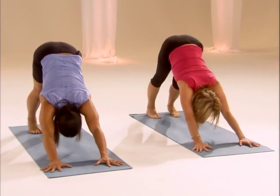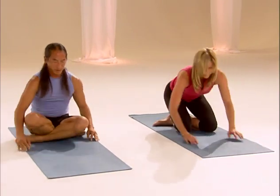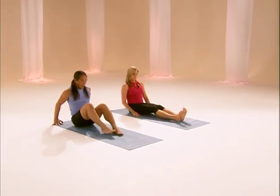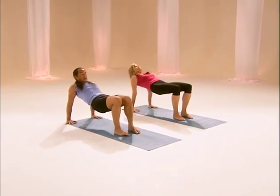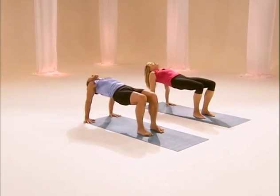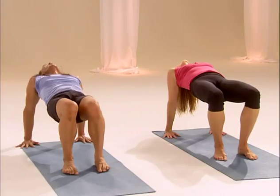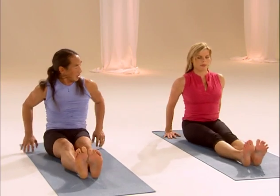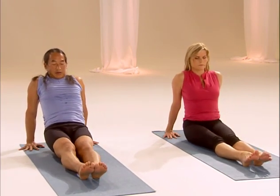Good. Bring all fours. Cross your shins. Come forward into staff. Bend the legs. Bring the hands back. And very slowly come to tabletop. And allow the head to drop back if that's comfortable for you. If that's not, just let it be straight. And release. Have the legs straight. Either do the same thing again, tabletop, or come into reverse plank, lifting the hips.